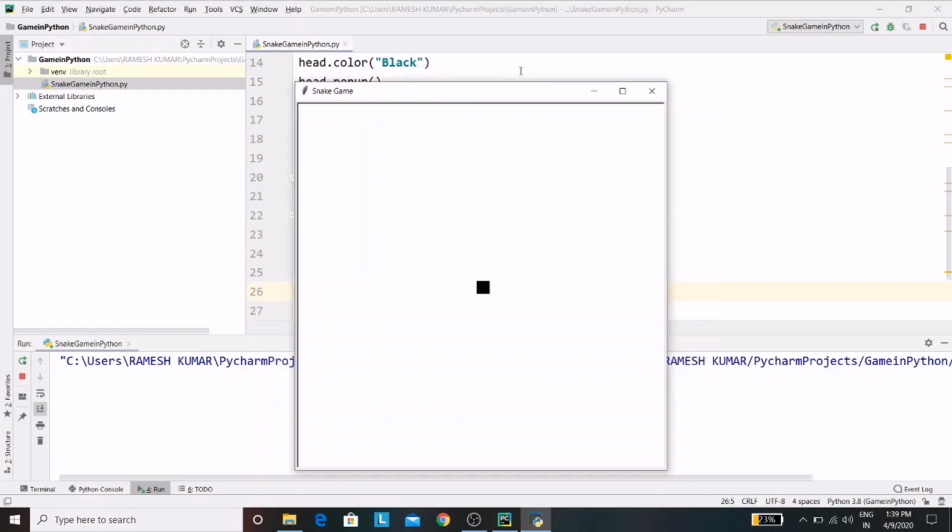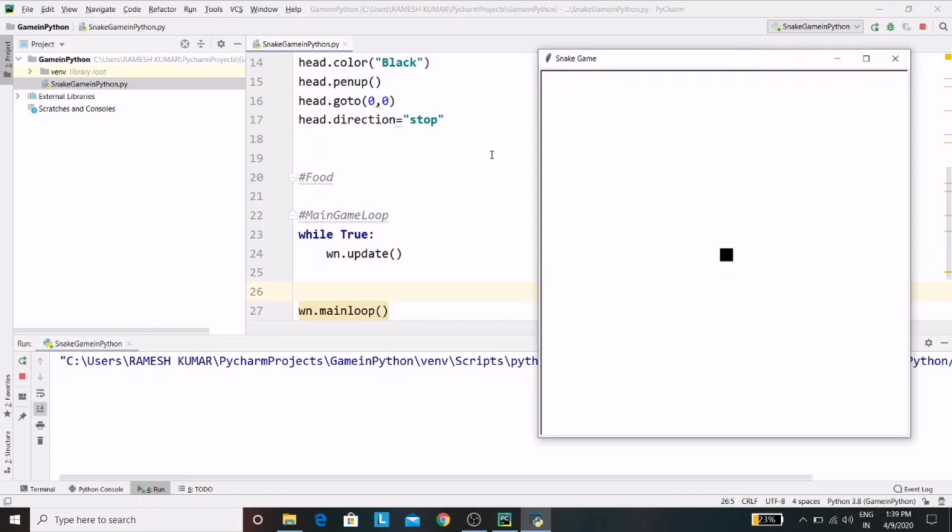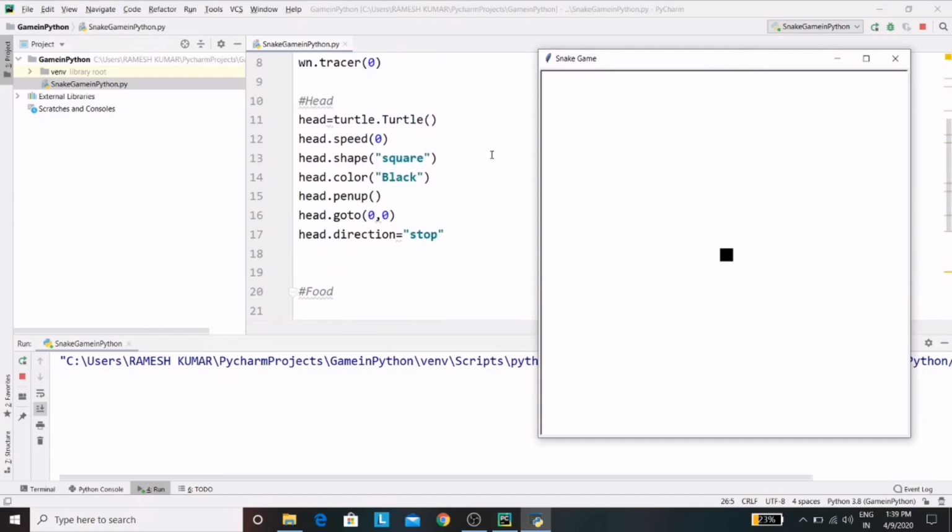Now you could see that the head of the snake has been created. The shape is the square we wanted, and the color is black, or you could change the color to anything you want. Consider the screen as an x-axis and y-axis, so the starting point should be at 0, 0.